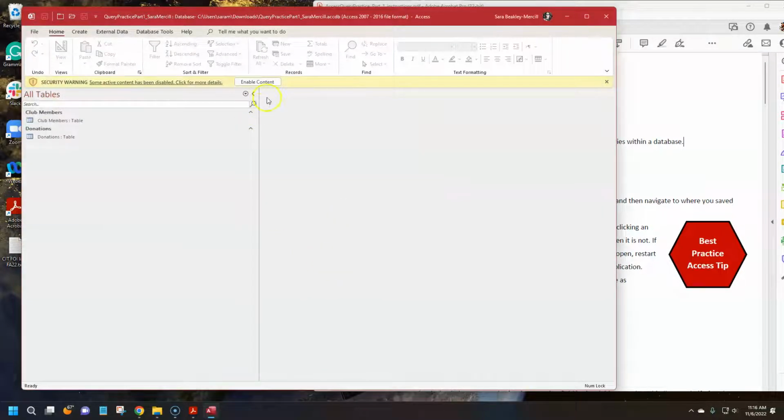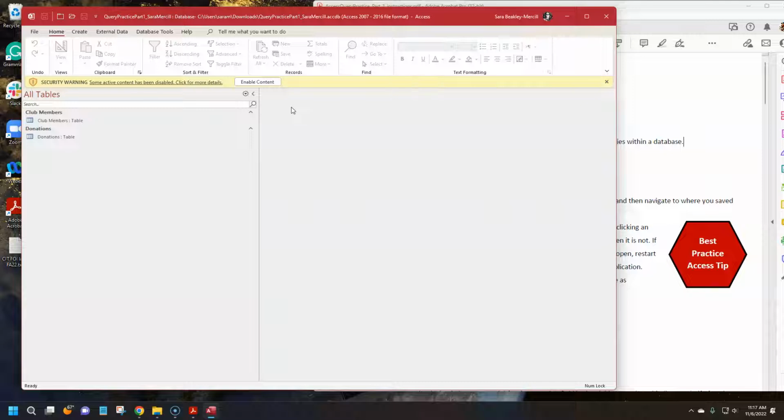I click Save, and then Access locks down the database in this case, or it does it in Word and Excel and PowerPoint as well. So when you see this enable content, Access is saying, hey, this is locked down. There could be some viruses or some bad data in here. Are you sure you know where it came from? Access is giving you a chance to pause and reflect about where you downloaded the file.